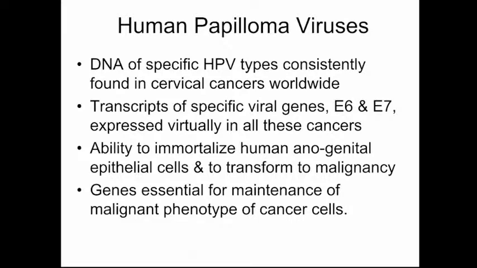Woolboomers and group established that the presence of these specific viral genes in all cervical cancers from a variety of material from around the world, and showed that these two genes have the ability to immortalize human anogenital epithelial cells and to transform them to malignant cells. These two genes are also essential for maintenance of the malignant phenotype of squamous cancer cells.